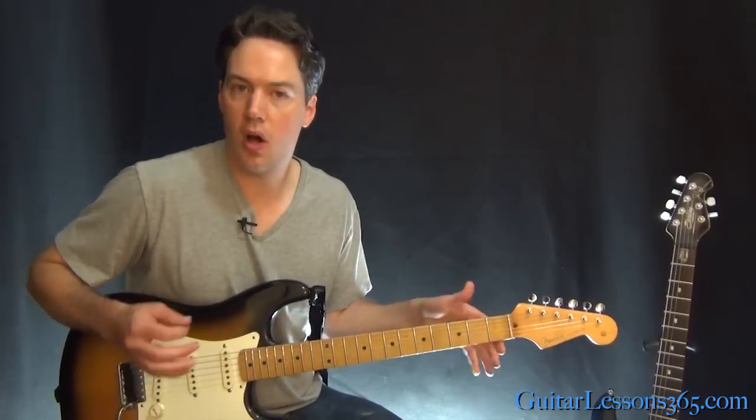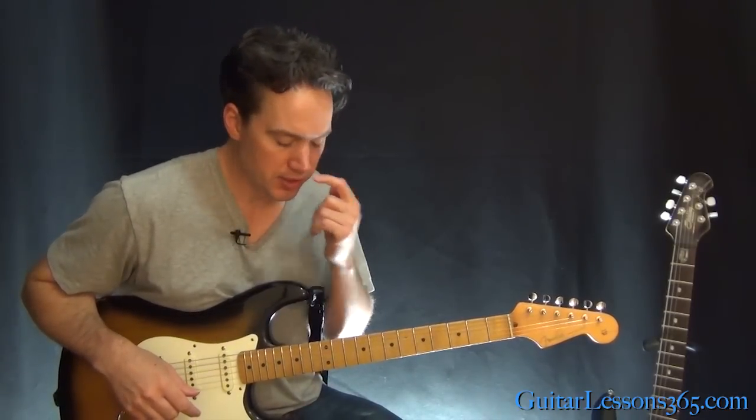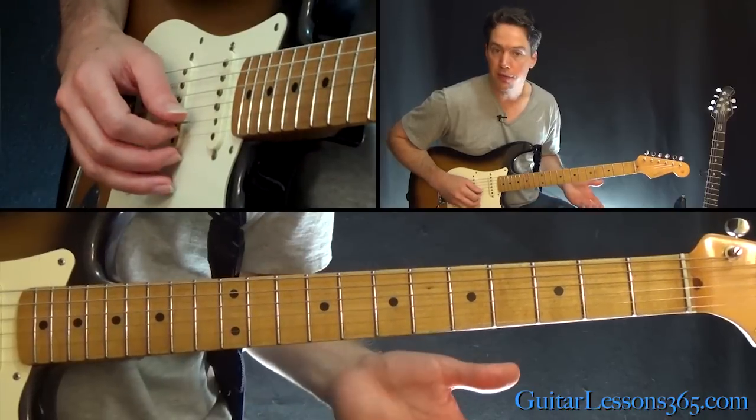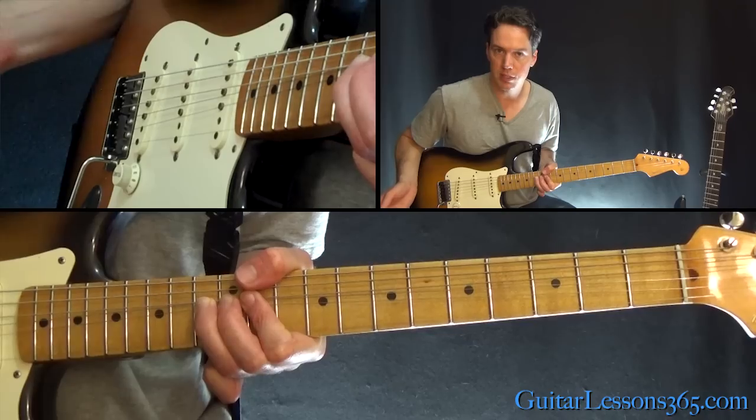All right, so it's long, but it's really broken into little phrases. So that's how we're gonna learn it. It's a good way to learn it. So let's start here with the first bend. Basically, that's the first phrase at the 13th fret on the B string. All right, that's the beginning of it.